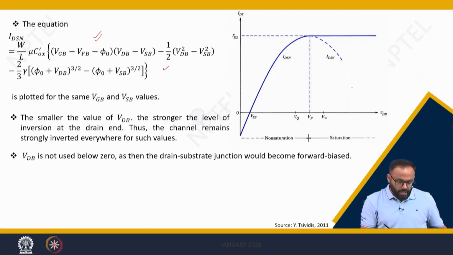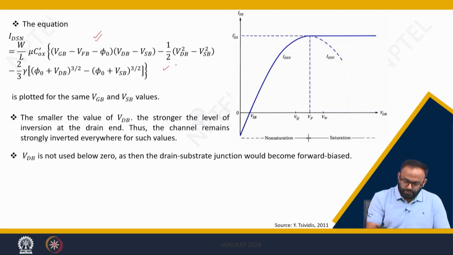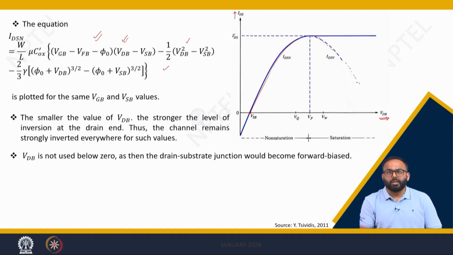So ultimately, if I plot this graph, it will look like this, where VDB is taken on the x axis and IDS is plotted on the y axis. If you closely see, when VDB is smaller, this function will be dominant and hence you will get a linear graph, but beyond a certain point it will be an inverted parabola, because this term will dominate. So we need to see which region of operation is correct and which is not, whether the current will follow this curve or not.